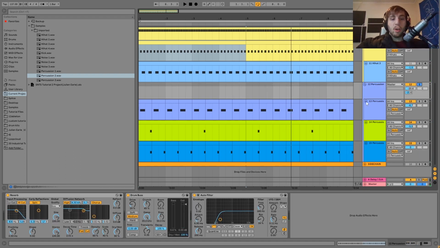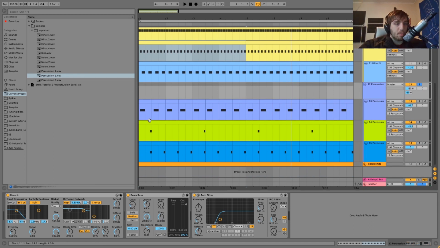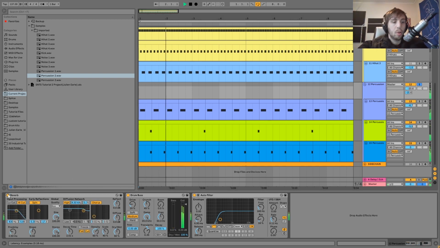So with these, we just have a little bit of reverb, a bit of drum bus, and a bit of a high pass. Actually pretty similar to the hi-hats, but the reason why I put these in a separate group is because these are completely different sounds, and we want to process them a bit differently. So the first thing here is the reverb. Here's without this. And then with it, this one's pretty much the same deal as the hi-hats, where this is a lot of reverb for some percussion, but if we turn it off, these don't fit into the track nearly as well. So it just really helps with the atmosphere.